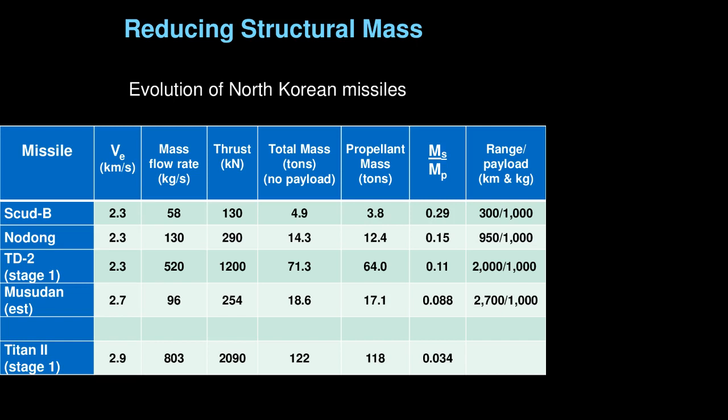On the other hand, by the time you go to the Musudan, and I was talking before, the original Soviet design for this was a very clever design that used lightweight materials. It was a design that reduced the length and therefore reduced the sort of structural mass you have, and you're able to further reduce this ratio down. By the time you get to the Titan II, which I was saying is a U.S. state-of-the-art missile, essentially by using very fancy materials and other sorts of tricks and really making sure that you're getting rid of all the mass that you don't want, you're able to get this ratio down to a much lower number.